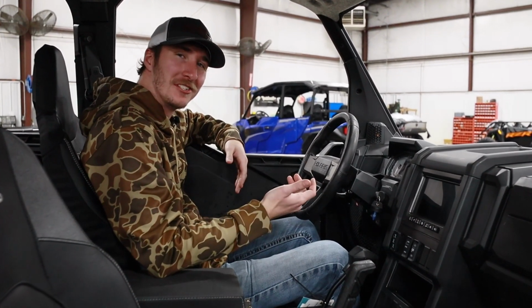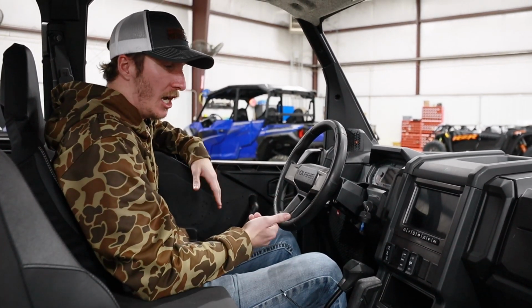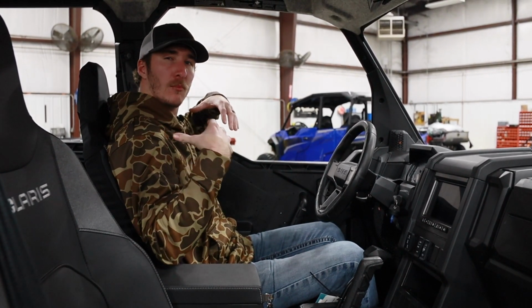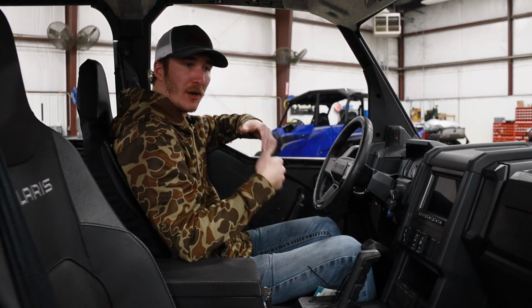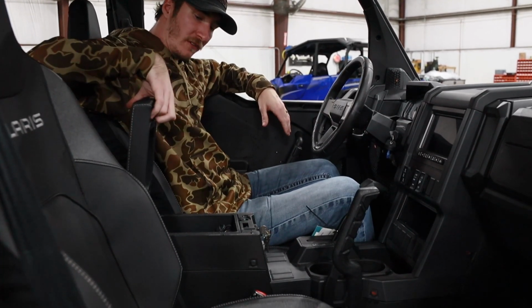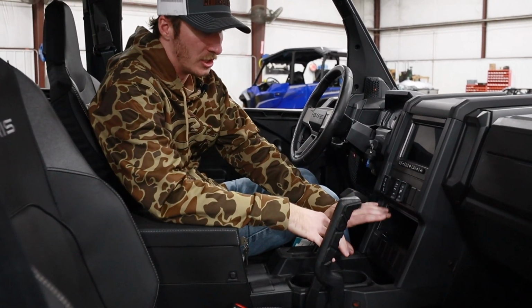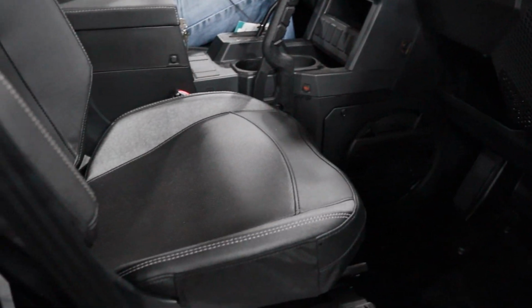All right, everybody, so we can see we are here in our Xpedition. If you guys haven't noticed already by looking at the machines, the Xpeditions do come with half doors, whereas the XD1500s do not. But if we want to talk about our seats and a little bit of storage here in the Xpedition, the seats do place you in a more relaxed position and a little bit further away from the front of the vehicle, so it's a little bit more comfortable if you're going to be riding in this machine all day, which is what this machine is intended for, so it makes sense. With the storage, we do have our glove box here with a 12-volt port and USB ports. We also have cup holders and a little bit of storage here in the dash as well as up under this way. And then these seats do not lift up, but we do have an adjustable driver base seat over here.